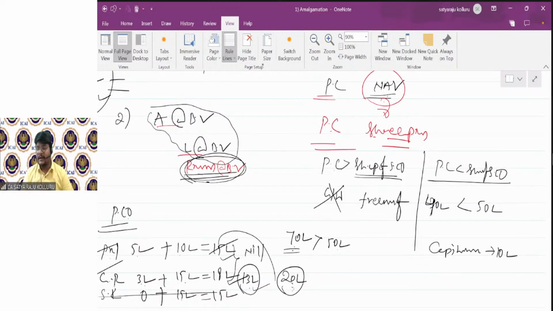And one more important fact, all the reserves and surplus of the selling company will become the reserves and surplus of the purchasing company in case of merger method. The reason is very simple. In case of pooling of interest method, the name itself clearly tells us pooling of interests. Pooling means adding of interests. What you should do, just consider all the assets, all the liabilities, including reserves and surplus. All you should consider at book value. That's why this method, we can call it pooling of interest method as well. Do you understand?